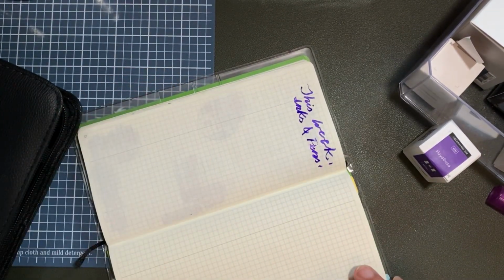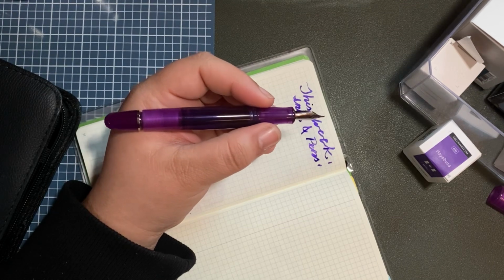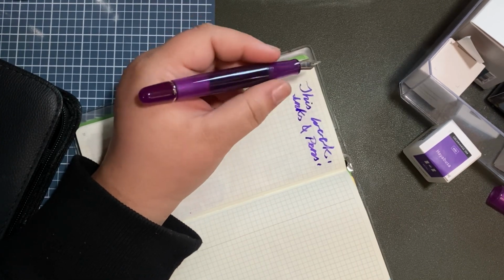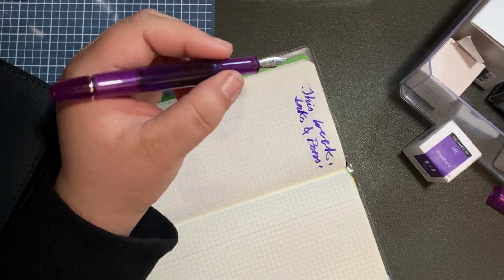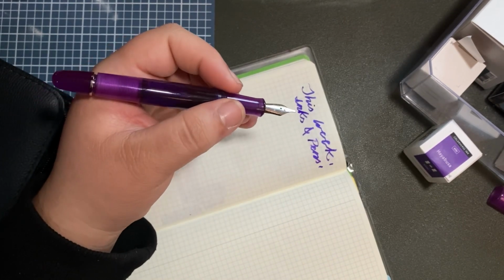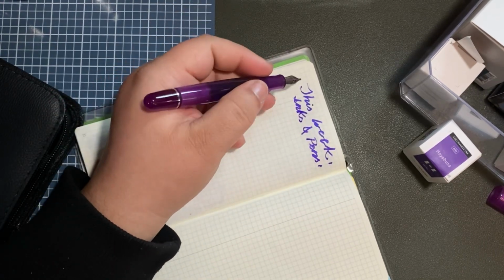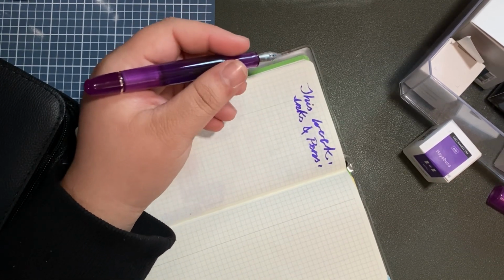Pretty decent, I mean, somewhat. So, this nib is actually really, really nice to write with. It's my first 1.4 nib. I'm going to make sure I'm saying that right. Yeah, 1.4 stub nib. It's my first ever 1.4, and I am really enjoying it. I've been meaning to buy a bigger nib than the 1.1 stub, because I had a 1.1 stub and a 1.9 stub, and the 1.9 felt a little too big, but the 1.1 felt a little too small sometimes. So the 1.4 is actually a really nice size for titles and stuff like that, where I feel very comfortable. Obviously, I'm not doing this title very well, because as you can see, I went all the way into this corner. I'm not centering it, but it's okay. It still writes well.